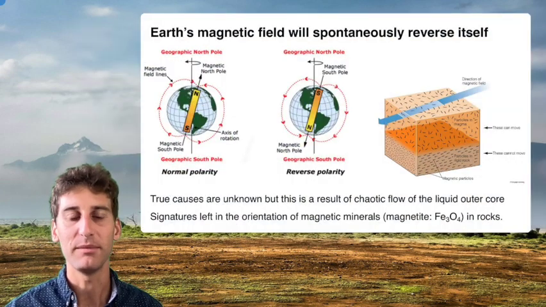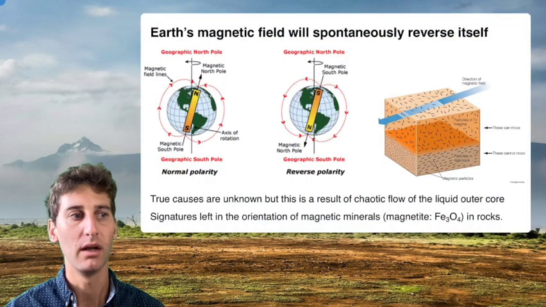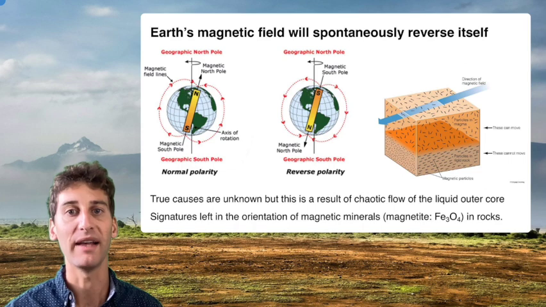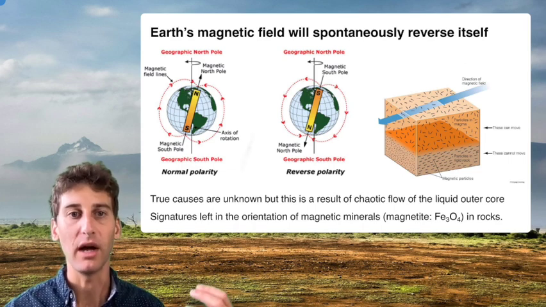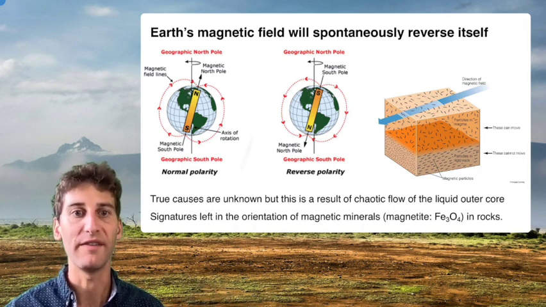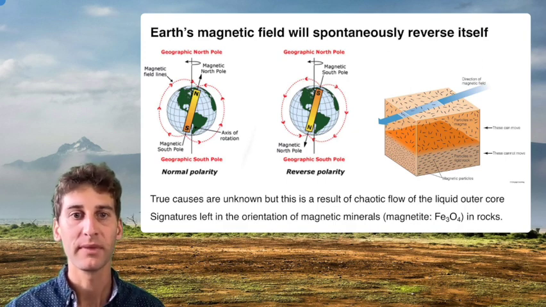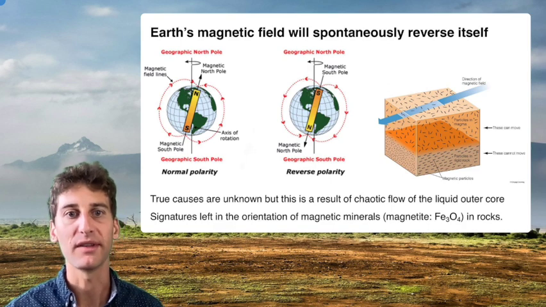So that age dating seemed to support the idea that the ocean floor was rapidly being generated, and that could be responsible for the breakup of Pangea in the past. To really confirm this, though, additional evidence needed to be pulled in, and one really lucky find was this observation of magnetic anomalies on the seafloor. This is a bit complex, so I'll go through it kind of slowly.